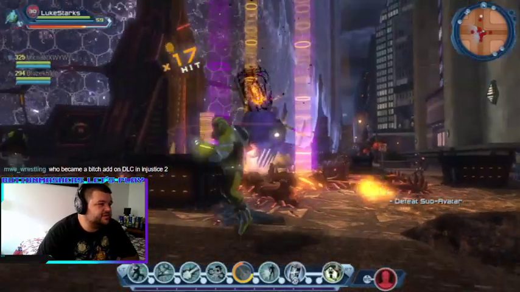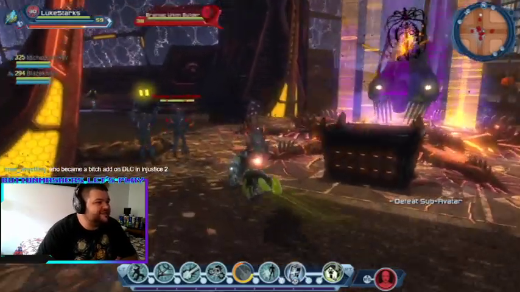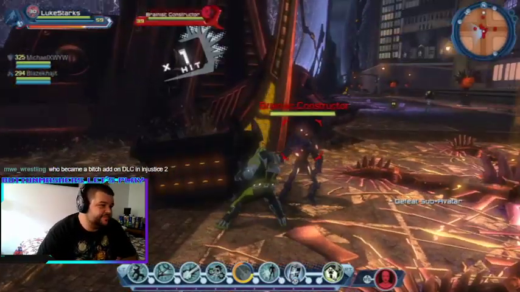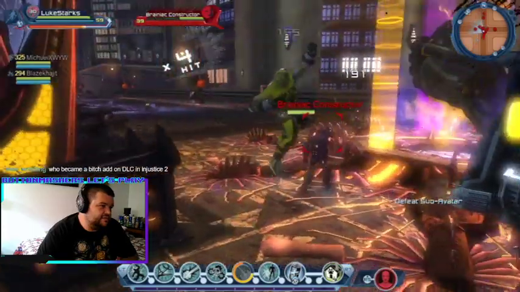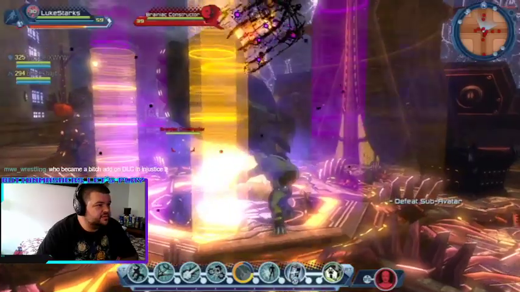So, sub-avatar? That would be your right stick to summon the sub-avatar. Oh no, I have to defeat Sub Avatar. It's a Brainiac thing in Gotham. Oh. That went right over my head.